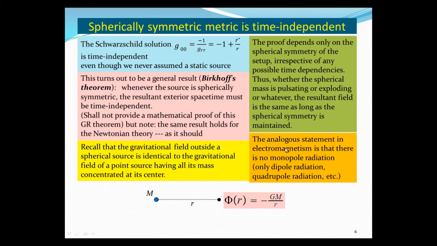The analogous situation for electromagnetism, for electric charge, spherical charge, is that there's no monopole radiation. Pulsating spheres of charge do not create radiation, do not create waves. Only dipole radiation and quadrupole radiation, et cetera. That's from the same explanation. So this ends the second part of lecture 14.